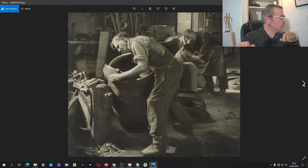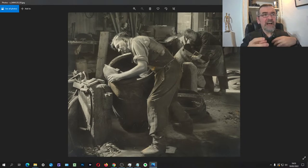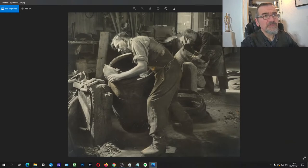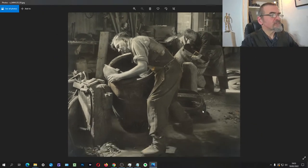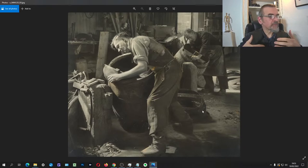So then we can get much more. This one then is called A Cooperage of Whiskey Barrels on Speyside, unknown photographer, taken around about 1930. And here we've got a much more complex lighting. Obviously there's a light, probably a large window or open door coming in here, which is lighting up this guy at the front and catching part of the barrels in the back. But there's also an open door in the background here, which is allowing some light through. Now, this guy is not being lit by it, but it is creating a patch of light behind him. And that becomes really important for the composition of this, that when you have another light source further into it behind what's going on, then it separates out the people in the foreground or the objects in the foreground from the background.